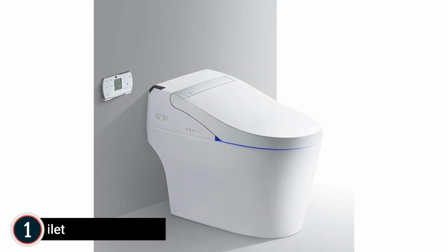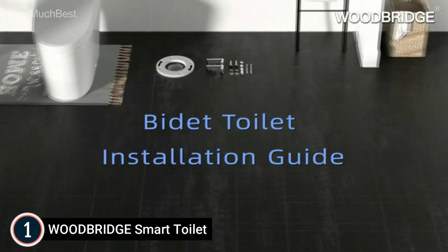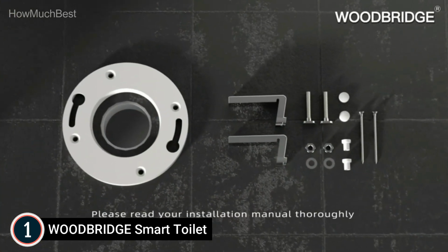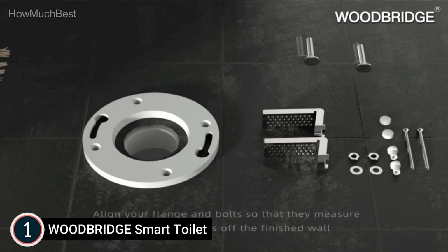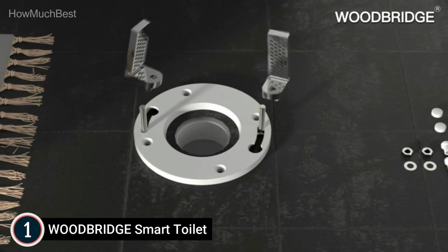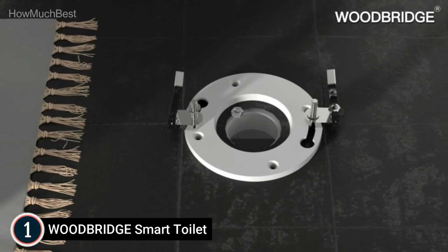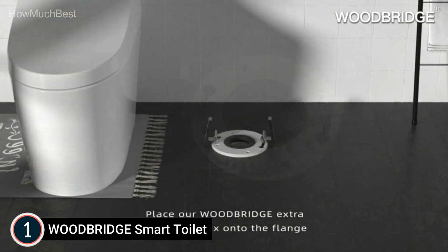The top one in our list, Woodbridge Smart Toilet. Totally hygiene: posterior, feminine, pulsating washes, adjustable water pressure, hygienic filtered water. Automatic flush: the seat will activate the spray wand and self-cleaning bidet and then a strong flush upon your departure to ensure hands-free operation. Auto open and close: the brightest toilet features start as soon as you enter the toilet. To welcome you, the lid opens automatically and is completely hands-free.